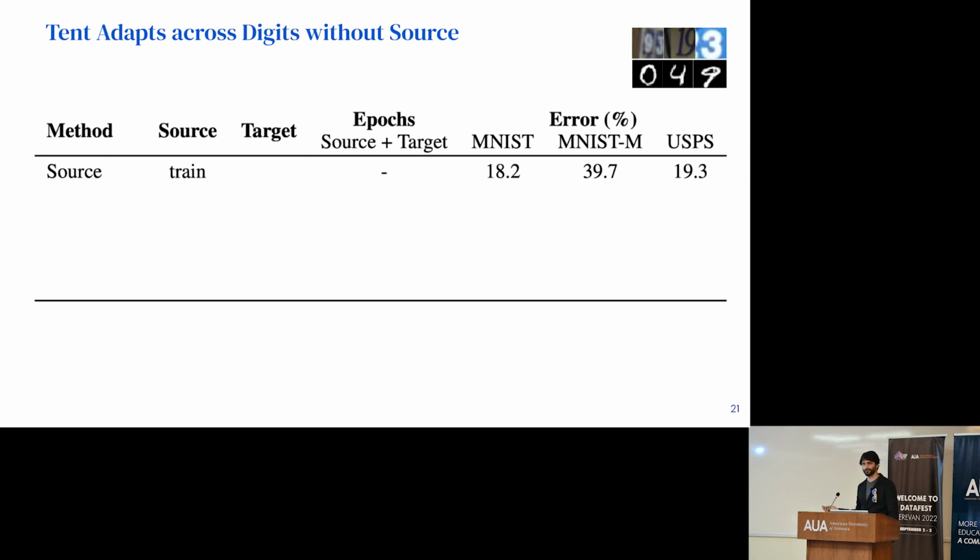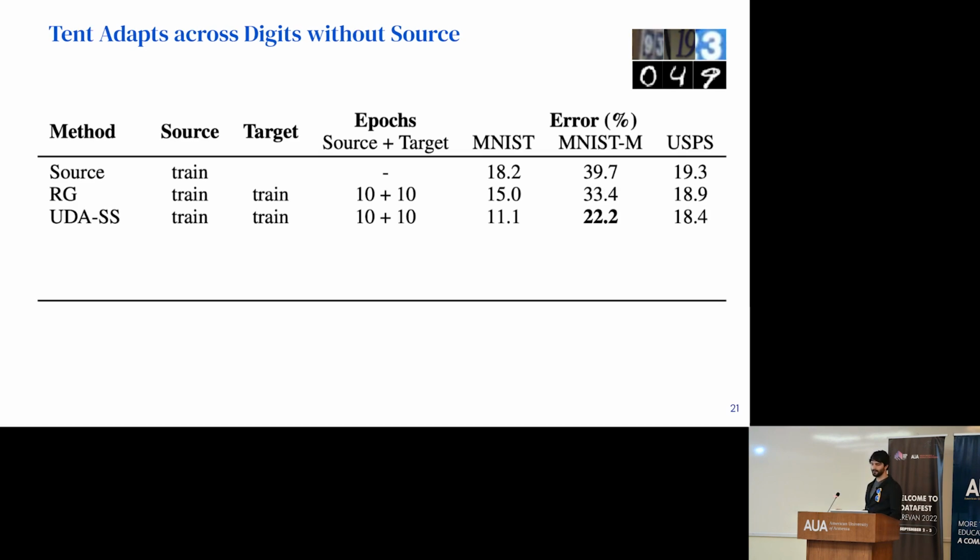So now let's look at digits, right? Here's an example again in the corner of we have maybe just house numbers, right? People taking photos of addresses versus handwriting and other styles. Again, source gives us a certain error rate. And then if we do domain adaptation, we can reduce that. Things can improve. We get lower error.